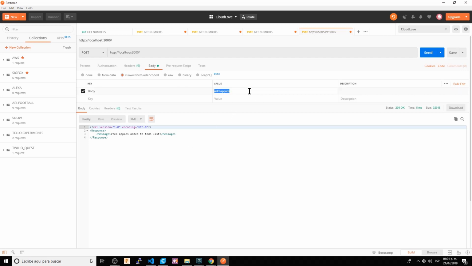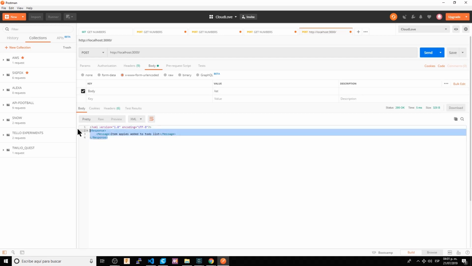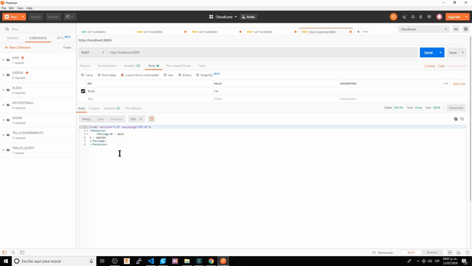So basically we're now mimicking that we're sending a message. Obviously we send an SMS message, and our application will respond with another message saying that item apples added to to-do list. If we hit list, it will list item 0, it's milk, item 1 is apples. Let's add another one, add, what we can add, computer. That's the only thing I'm thinking about. Let's check our list again. Now we have 3 items.